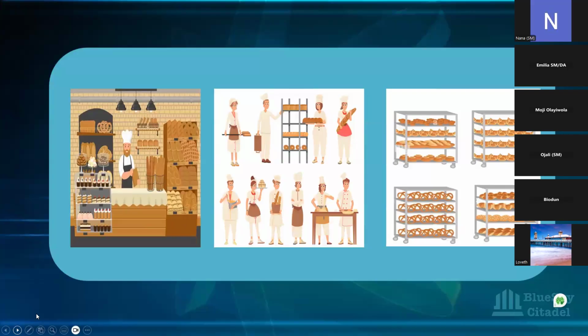So I'm just going to use an example of a bakery to give us an understanding. I want to believe that even with the few things I've said, even without going down the lane of using this bakery to explain, we're able to understand. But let's just assume that there is a bakery headed by a chef, or whoever it is.